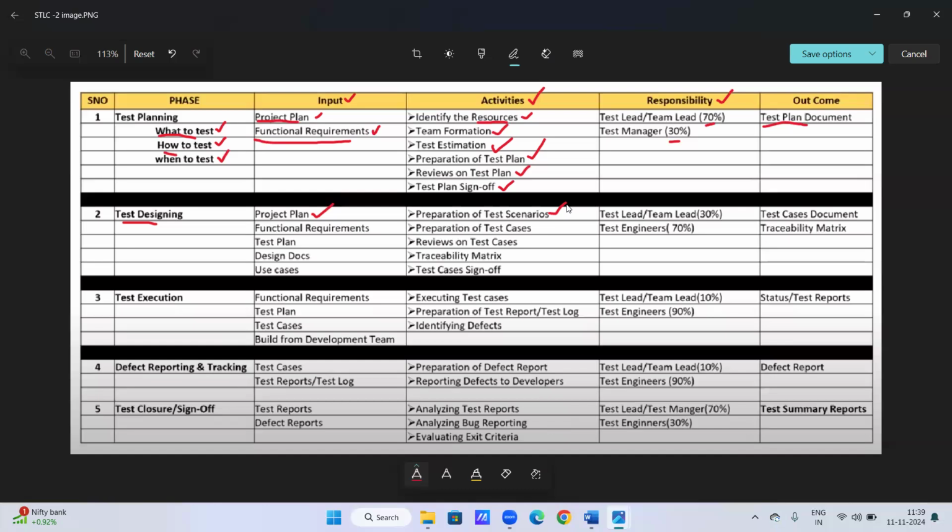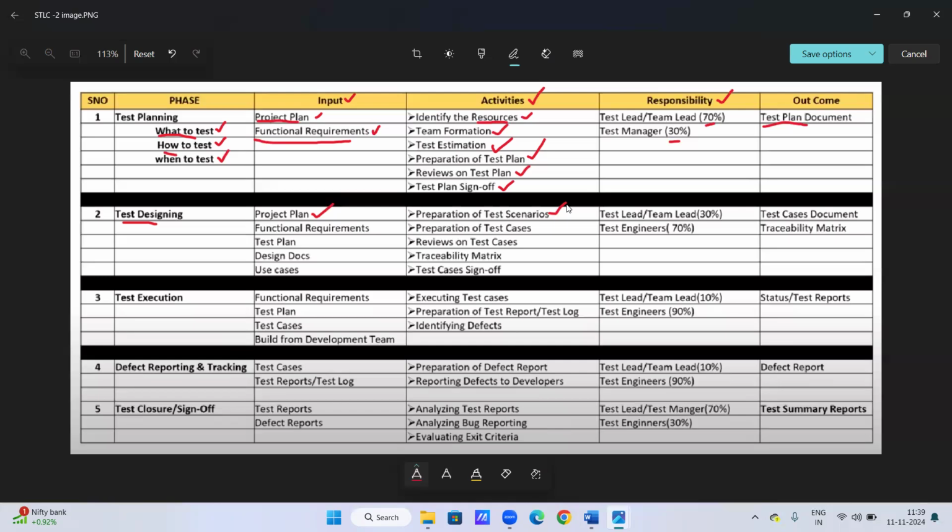And to test the scenario, we write multiple test cases. What are the test cases? Enter a valid username, enter the password, click on login, so the user is able to log in successfully. That is one test case. And what is another test case? Provide an invalid username and invalid password, click on the submit button, and it should be restricted; the user should not be able to log in. That is another test case.